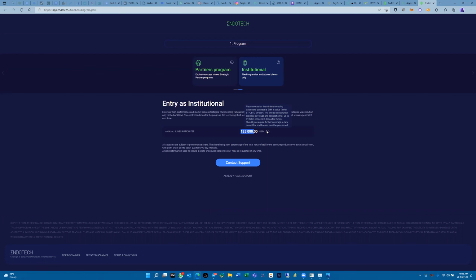The annual subscription provides coverage for the connection for up to $10 million of deposited funds. I hope you understand what this is. So again, this is for the institution. All the banks, Bank of America, BlackRock, Barclays, all of these guys that use this software, this is how much they pay to get access to it. And you and any of your customers are getting access to it for $3,250. Okay, so I hope you understand, because we are retail investors as well, and this is how we get access to the same technology.